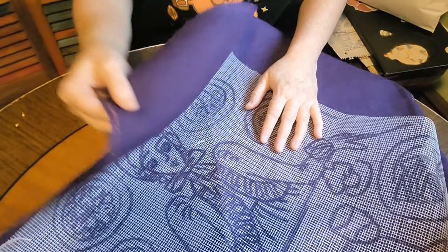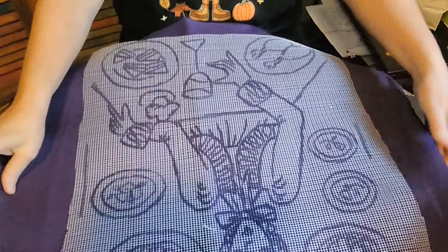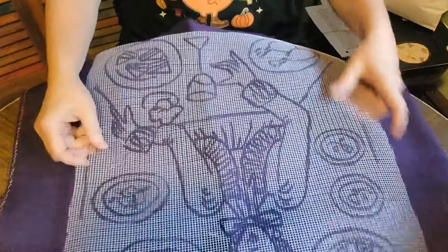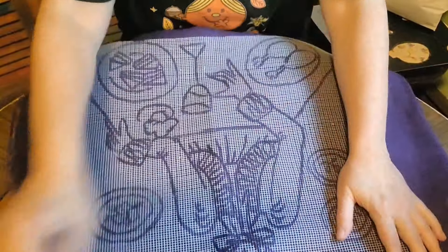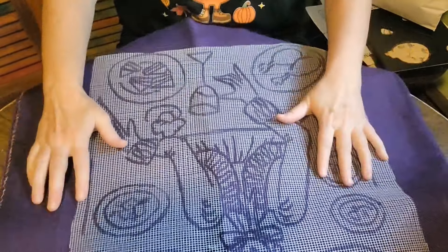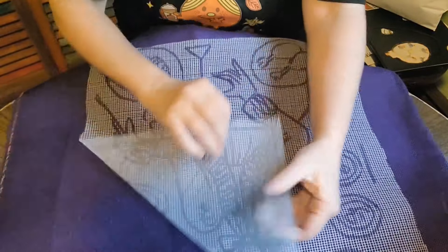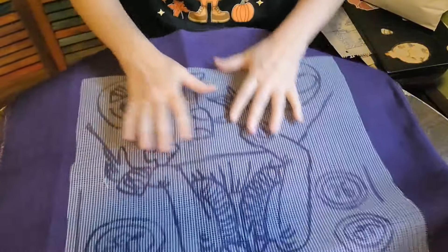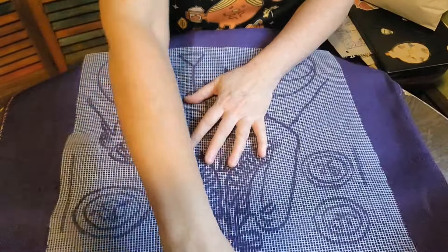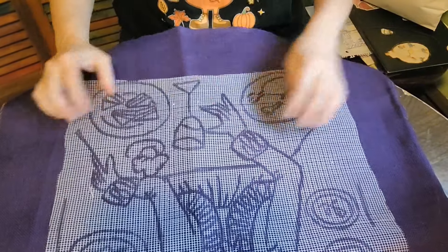Alright, I just went and sewed around the edges with a little zigzag stitch. You can do that, or you can just tape it — just make sure it doesn't unravel. You can use a serger or a zigzag stitch. I always do zigzag stitch, just creature of habit. I'm just going to center my piece. I'm not really sure if I want to put a border on it yet, so I have indications for myself of where I want it to end, but I'm not going to draw the border on because I'm just not sure what the vision is yet.